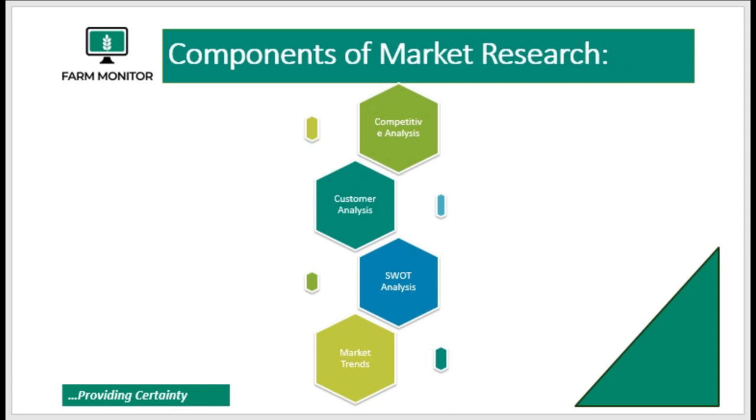One is customer analysis. You need to understand the needs of your customers, their preferences, their behavioral patterns. You need to be able to do a holistic analysis of your customers. Number two is competitive analysis. You look at your competitors. How are their products compared to yours? What is their pricing? What are their strategies? You need to be able to analyze that.